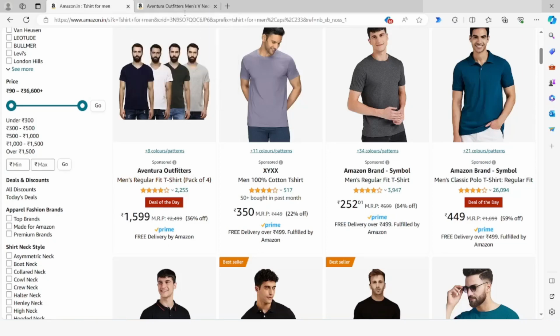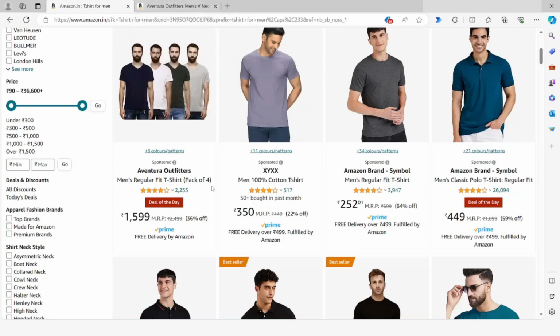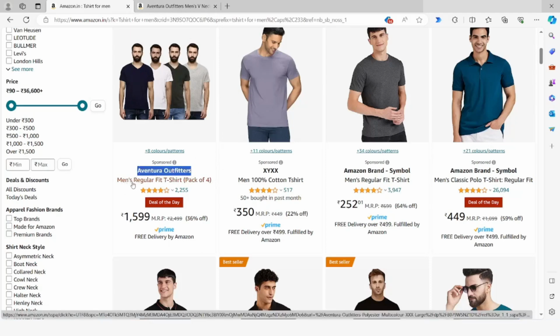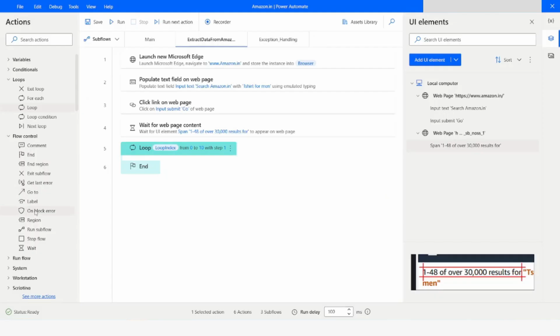Since we want to attach to this tab and then extract certain information from it, we need this detail as well as this element, right? So what we are going to do is go back to Power Automate desktop.